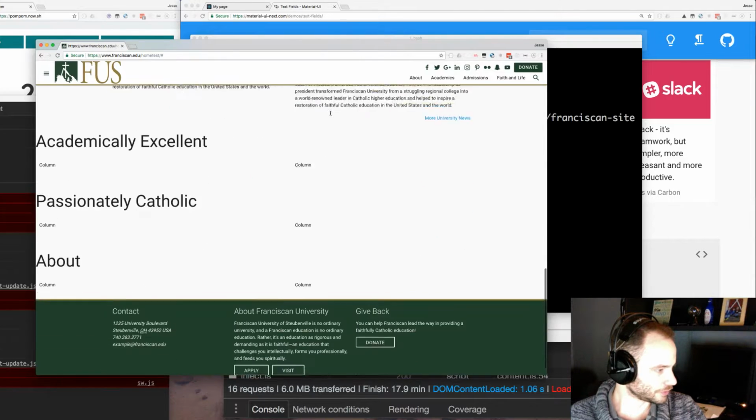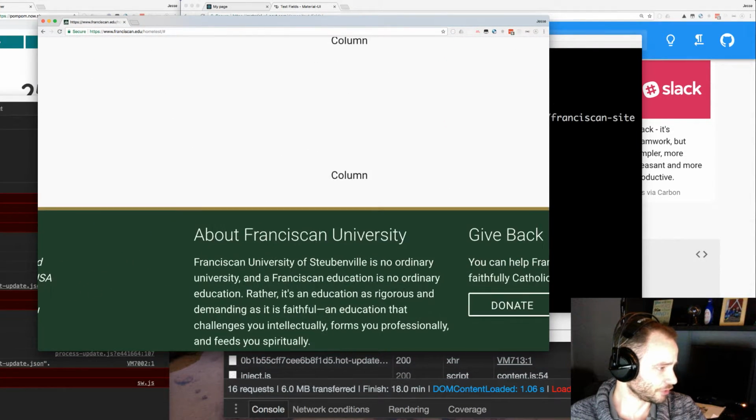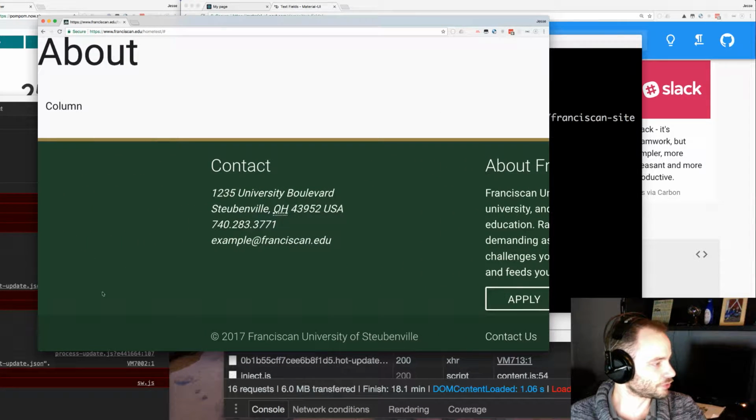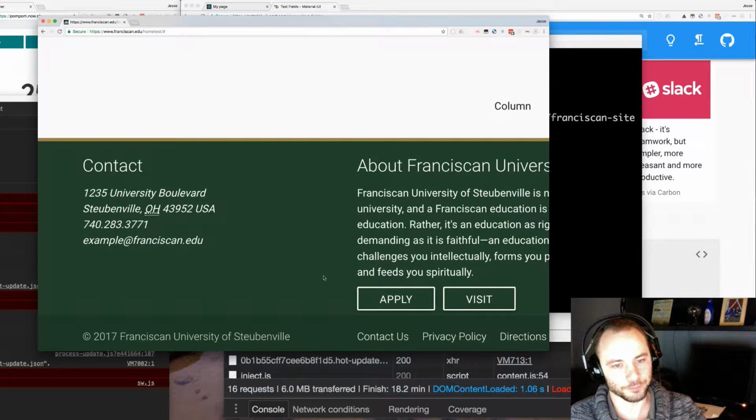Alright, oops, I wanted to show you, here's the footer that we have now. This will give you a preview of what it's going to look like. So we're going to go with this green color. I don't usually like having giant blocks of the green color, but I think it's okay with the footer.